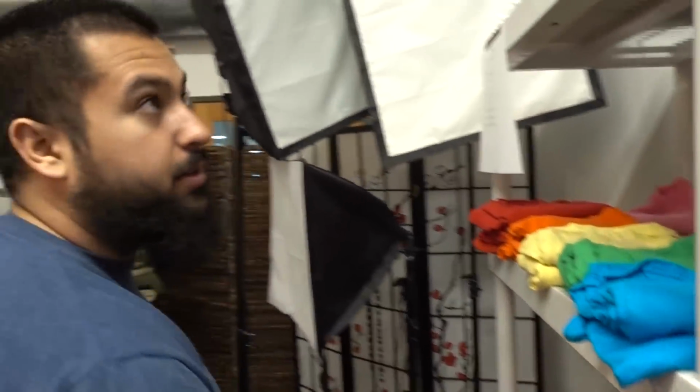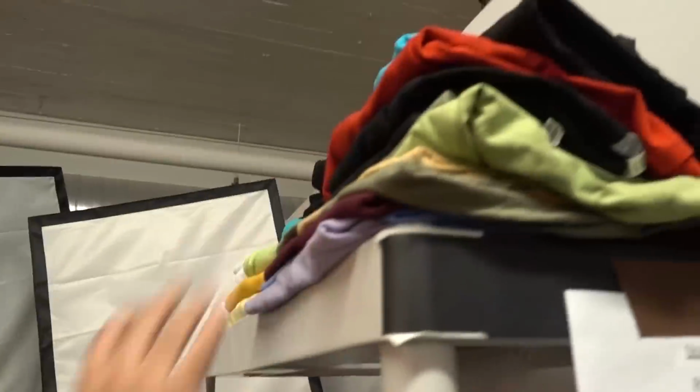Don't show this, it's the next one. Oh, shit, that's the next launch. Okay. Yeah. Right. Don't show that, it's next year. Oh, damn, look at all those colors. Damn. So what are we shooting this time?